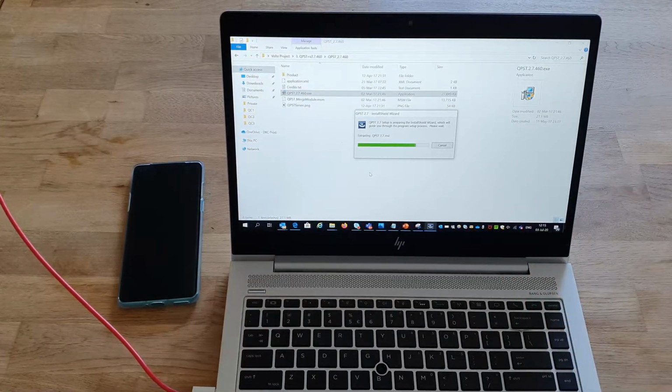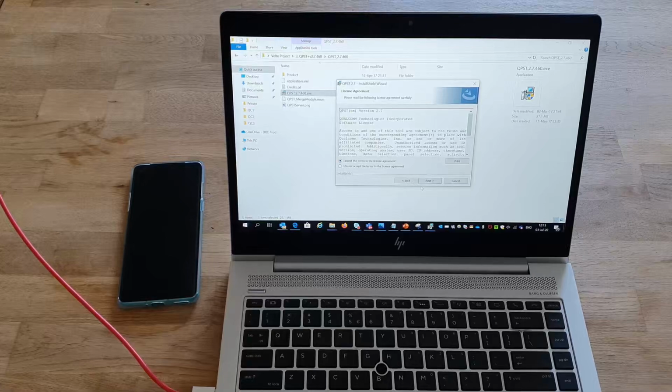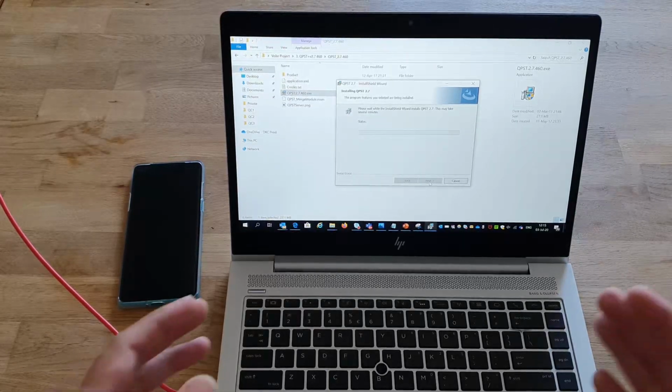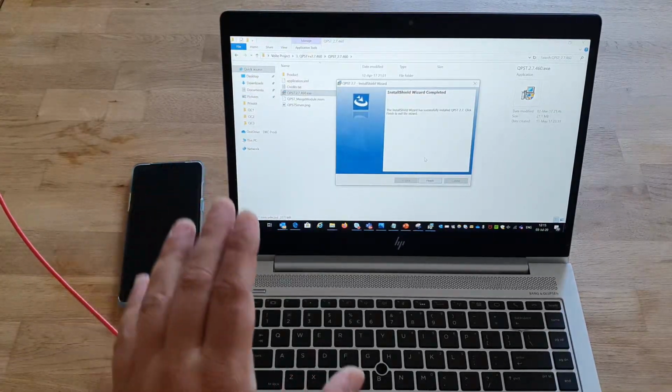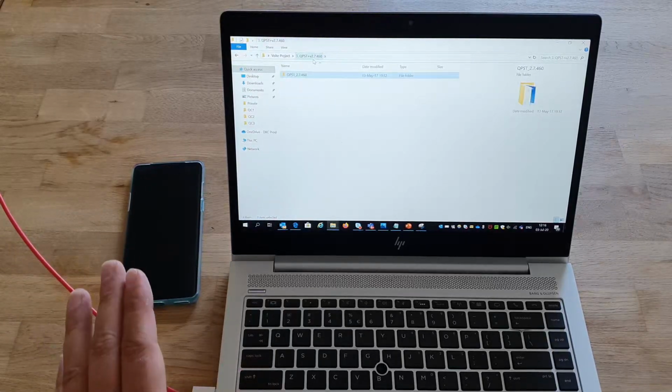Software is being installed. Okay, press next here, accept the agreement, press next, press complete, press install. It's a very straightforward process, so nothing fancy here. Okay, now when you're ready and the install finishes, just press the finish button, okay? Now we need to go one step back, guys, okay?